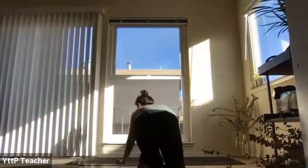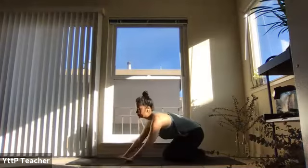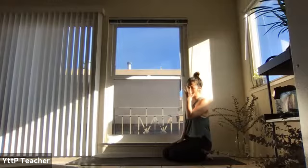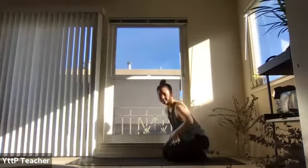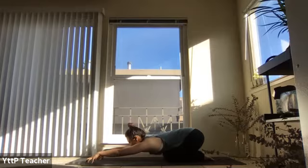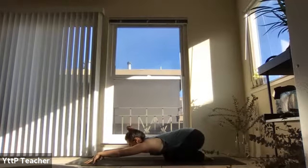Good. Start to invite some movement back into your body. It might begin with the rocking of your forehead side to side and massage the area between your brows. Go slow. So you can almost massage any mental tension you've been building for the week. Good. Maybe the rocking traces down to your hips side to side. And then spider claw your fingers to the front edge of your mat if it's not already there. Stretch it so much forward, there's a lift in your elbows and your wrist. Take one more deep inhale, stretch into your sides. And then HA.